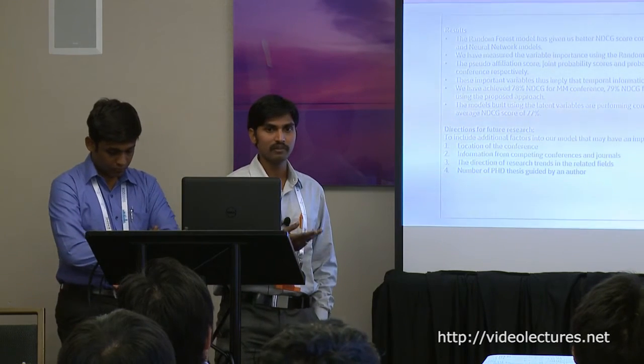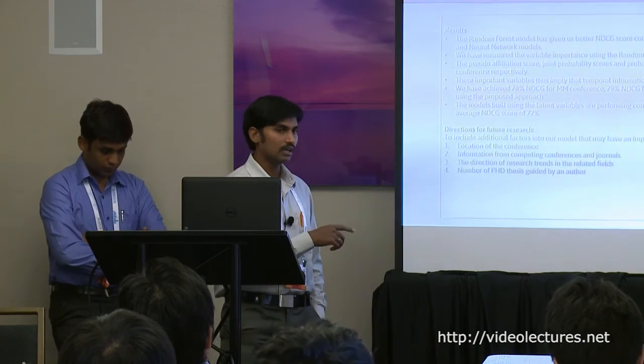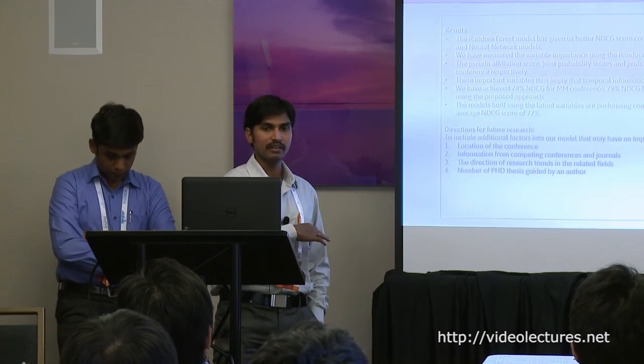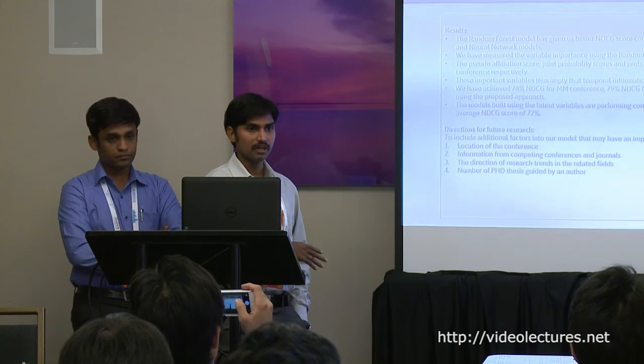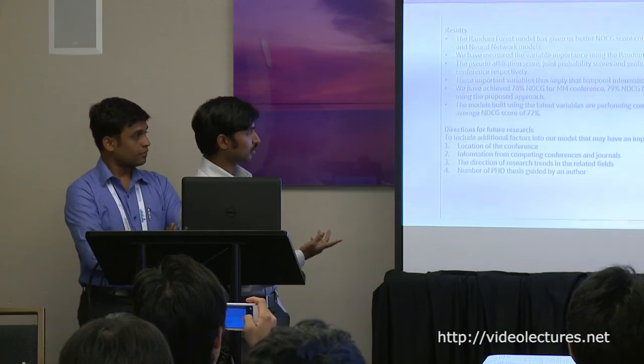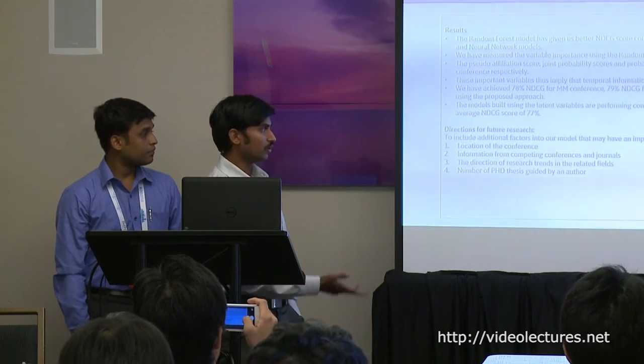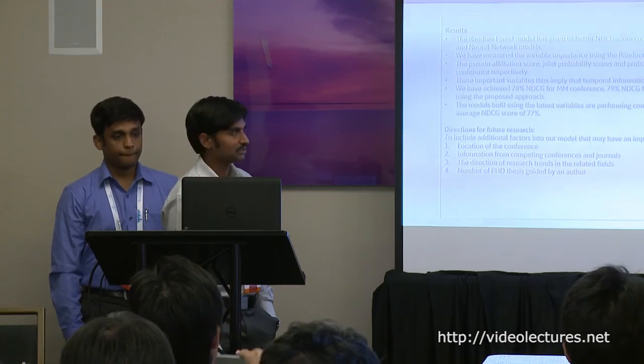The main reason we believe is the joint probability scores which we have derived, because that takes into account all the inconsistency in the last phase. There were many people who published papers only in recent times, they were not consistent. That was the reason the pattern could not be identified using other models. But since we have used a joint probability score, even if they have not published papers in the past, we can estimate the likelihood they will publish a paper in the next year. So that was one of the reasons we think we could achieve an NDCG score of 76% even in the last phase.